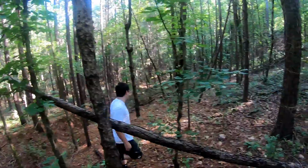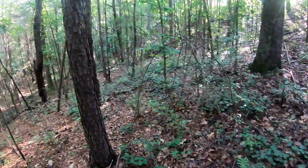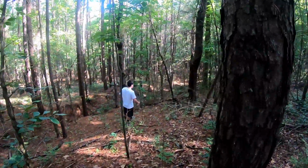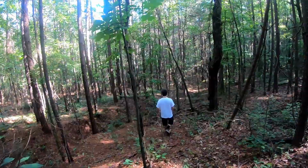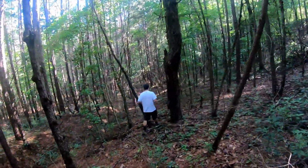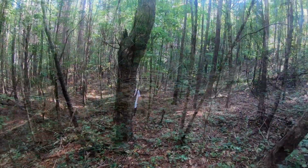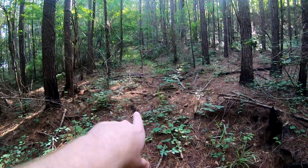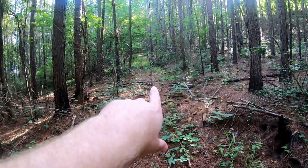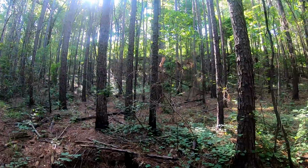We didn't really bring our probes with us today because today is the first day of scouting this area, and it's a good size area. It's probably at least 50 or 100 acres. So I don't know if we'll be able to pinpoint it today or not, but like I said, we do have our fingers crossed. I don't know if y'all can tell, that's a road going up that way, and we are off a very, very large embankment.